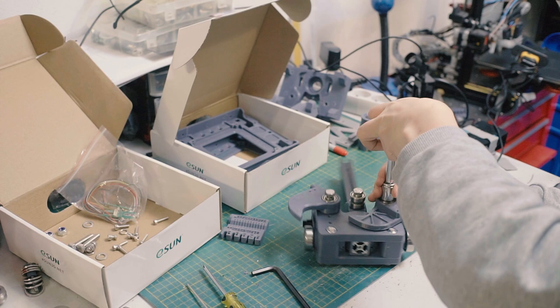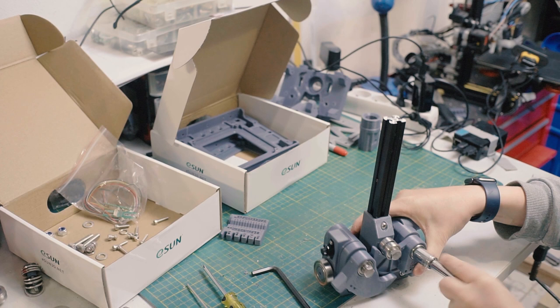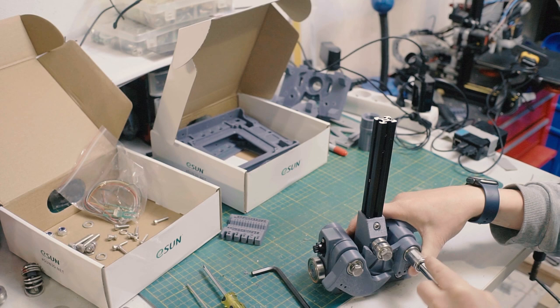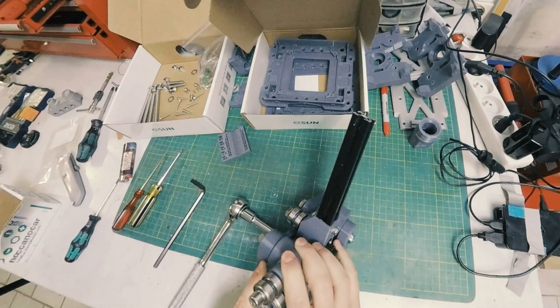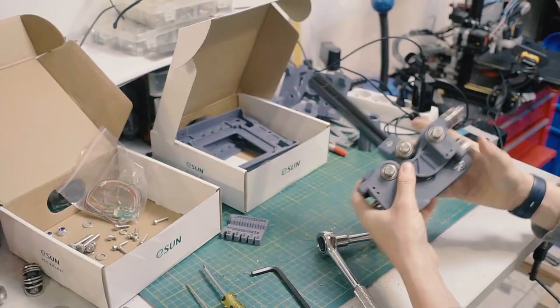You don't want to over tighten. You just want enough that the spring washer is flattened, but not too tight that the bearing fights you. And it's important that there's enough space here that this isn't rubbing. Just want to make sure you don't push that down by mistake.